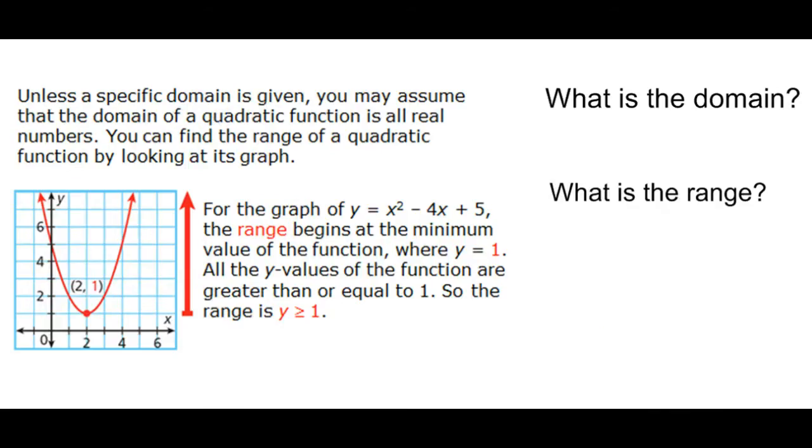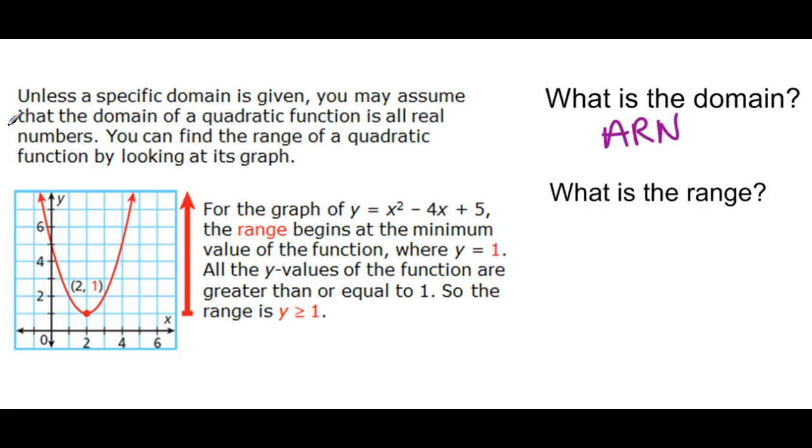Okay? Last thing is we're going to talk about domain and range very quickly. Remember, domain are the x values, range is the y values. Unless you are given a specific domain, for almost all the quadratics, you can just say that the domain is all real numbers. That's because these arrows go to the left and the right forever.